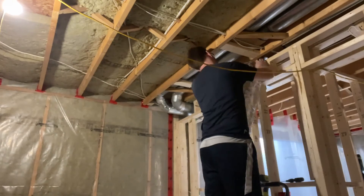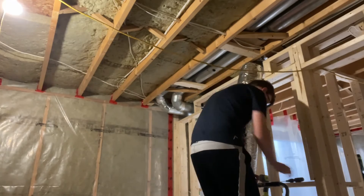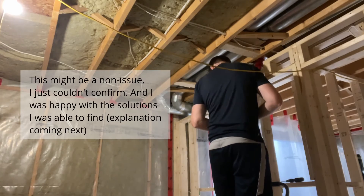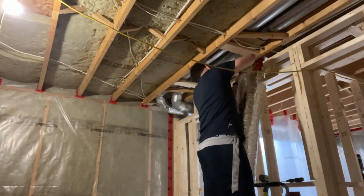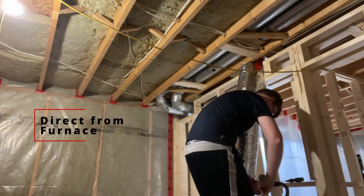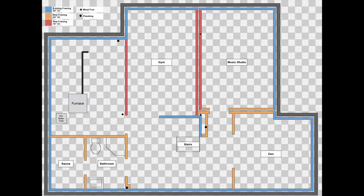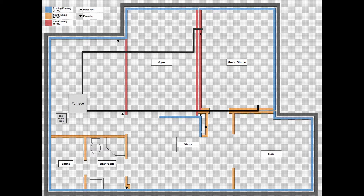Additionally I wasn't able to find any reliable data on how long the fiberglass-lined ducts would last. I'm finishing my basement with drywall on the ceiling and walls, so I wanted to have confidence that the HVAC I was installing would last decades and also stand up to a standard duct cleaning. One option is to create a brand new set of ducts that only connects to the music studio, and that's exactly what we did — one supply duct and one return duct dedicated to the music studio, both connected directly to the furnace. Technically the studio ducts are still connected to other ducts with open space, but it would take so long for the sound to travel from one room to another that the sound is significantly reduced. We also have specialized ducts to dampen the sound transfer at both the start and end of each duct connected to the studio.